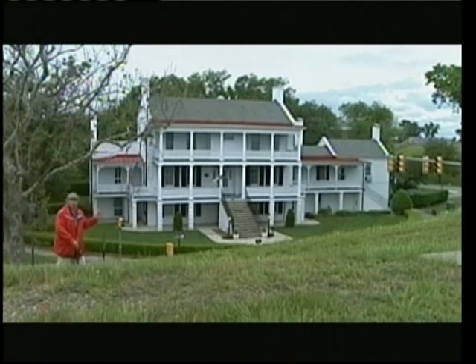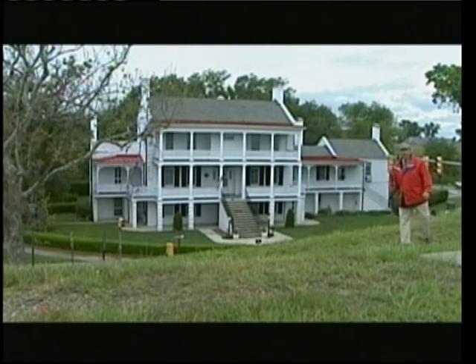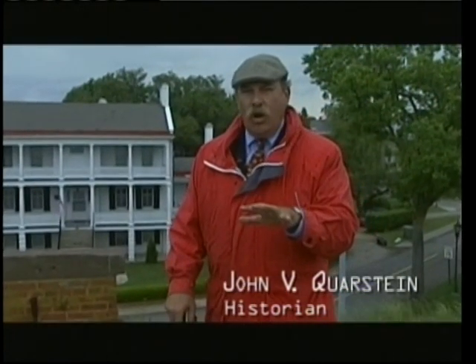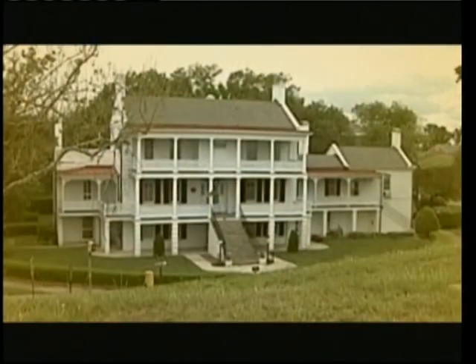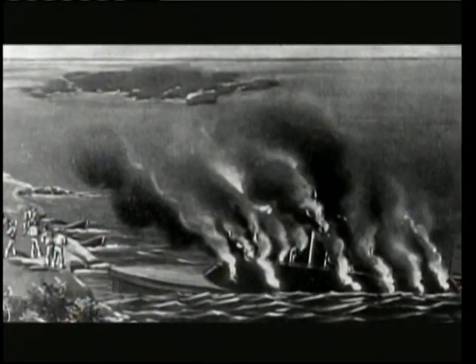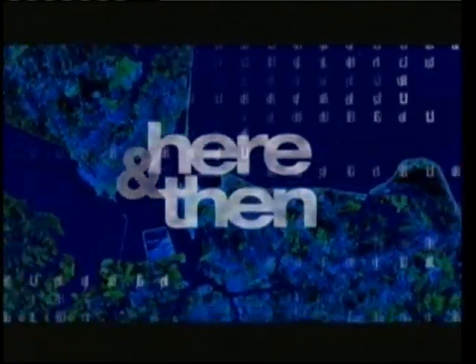Behind me is Old Quarters Number One — this is where Abraham Lincoln came to orchestrate the capture of Norfolk and the destruction of the CSS Virginia. Lincoln was frustrated by the delays of General McClellan, whose 121,000-man army was here at Fort Monroe and yet could not advance against Richmond because of the Confederate defenses. Consequently, Lincoln came to this house and orchestrated the capture of Norfolk on May 10, 1862. Left without a base, the Confederate ironclad, the CSS Virginia, was forced to be destroyed by her own crew. 'She had been a thorn in our side for a long time,' Lincoln said, 'but now she is gone.' And it all happened here in Hampton Roads.